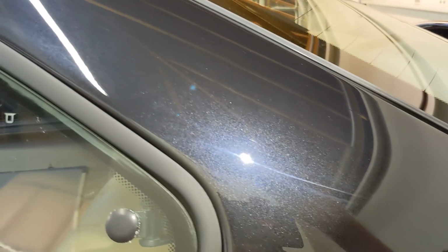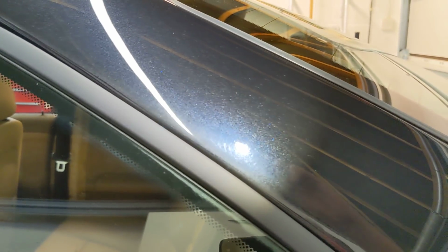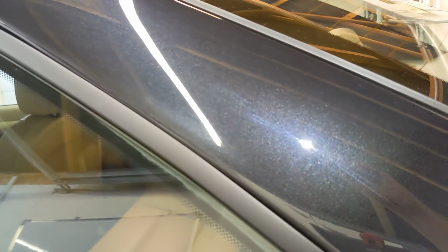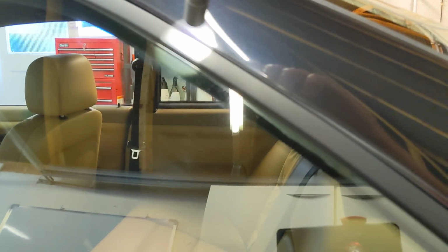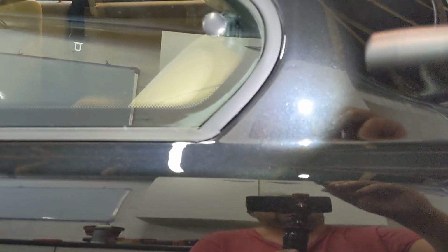And if we follow this edge along here, you can see up here, those are sanding marks. See that haze there, you can see it best. So that needs to be refined out. And of course, I do need to tape this up. I've been polishing without using any tape because I've just been literally kissing the edge, but I need to go over the edge there.